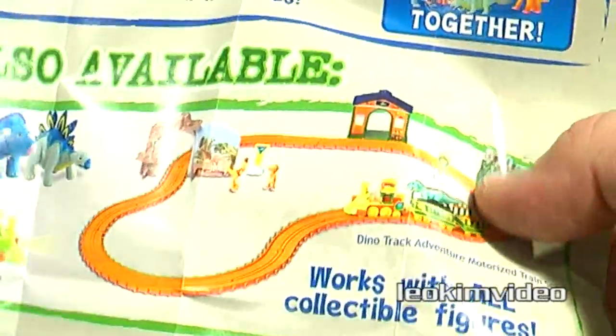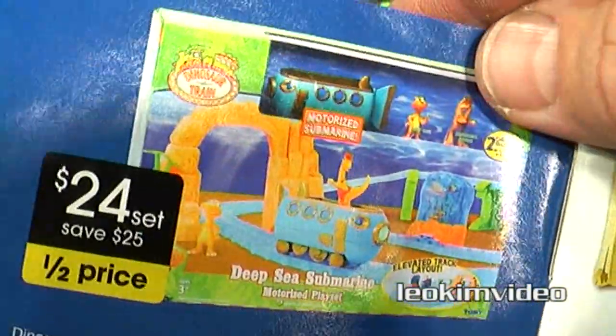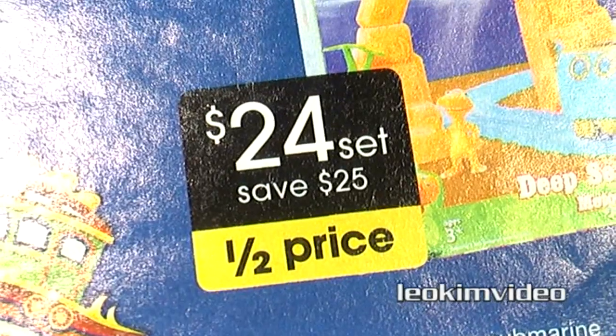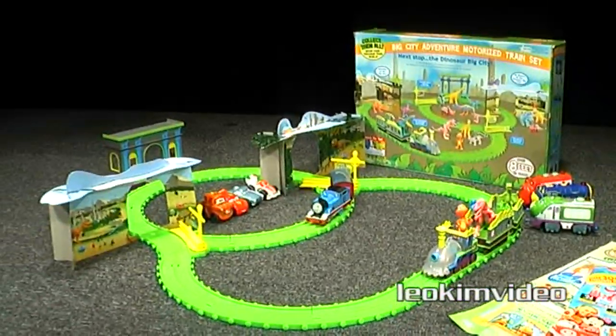There's another playset there. And via the Target Australia mid-year toy sale, I can show you something more recent. There it is there. It looks like a submarine train with dinosaurs. Interesting combination. Look at the price there. It says $24, save $25. So basically, that's a $50 set at full price. But that's in Australia, guys. In the USA, that would never happen. And you know what? That's why I thought paying only $20 for that set there is fantastic value.